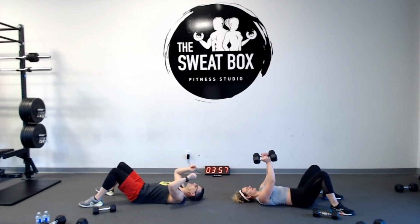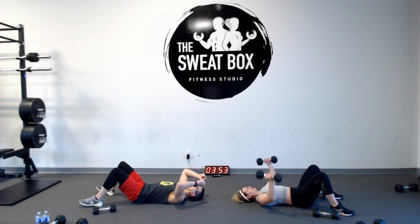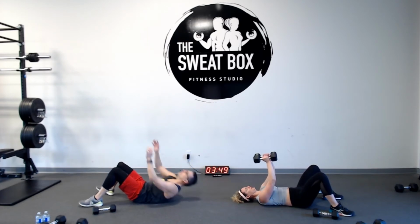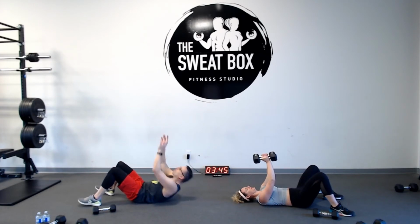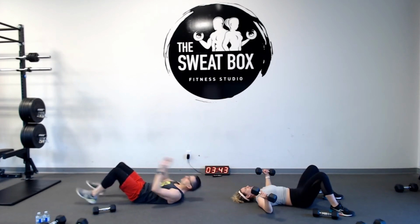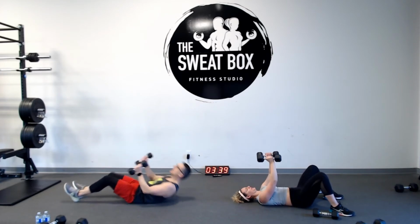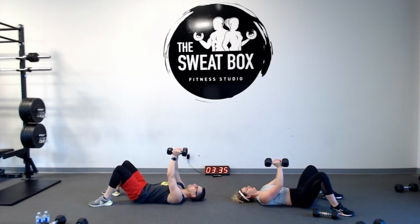See how this goes. Try not to rush it. Core tight here while you're on the floor. Once you've done those crunches, back to chest flies.